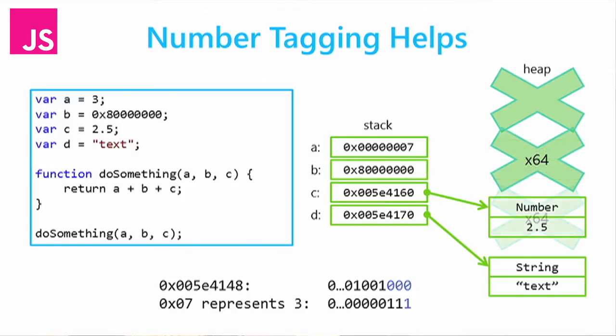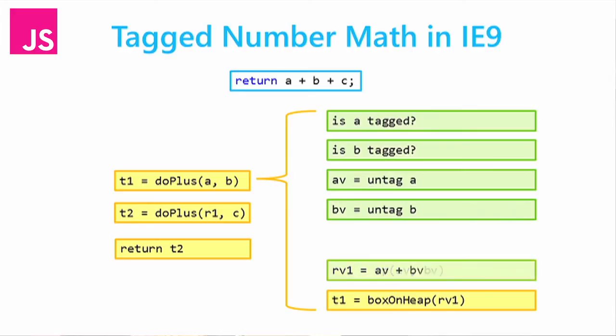In IE10, on the 64-bit platform, we have more bits available, so we can stick floating point numbers and large integers also directly into registers on a stack. So that helps with math operations. There's still a long sequence of steps, but each of those steps is a whole lot cheaper. So when it comes to grabbing the type, we just have to check for that one bit. We don't have to go to the heap. To get the value, we just have to remove the bit. That's also cheaper. Then we know what operation to do. We just add two numbers. And at the end, we just have to tag the number instead of sticking it back on the heap. Great. So that was better than in IE8.